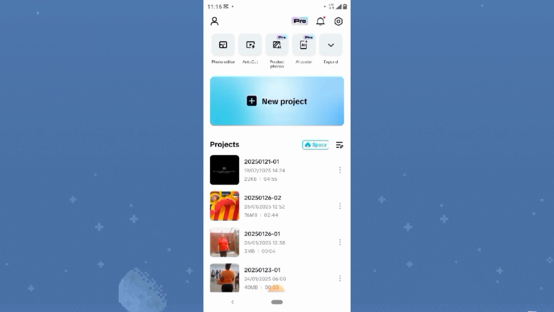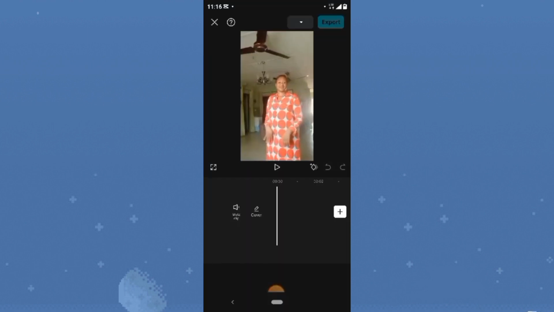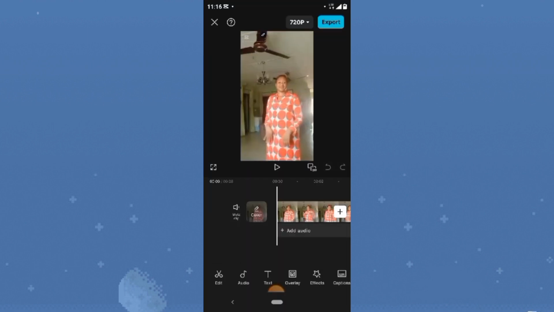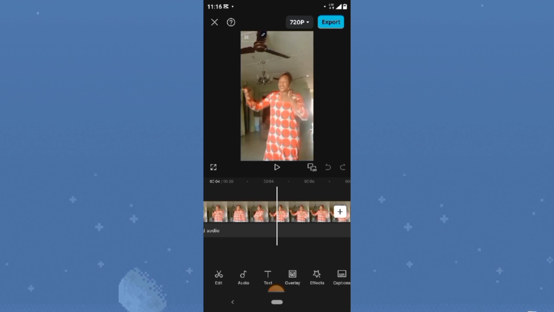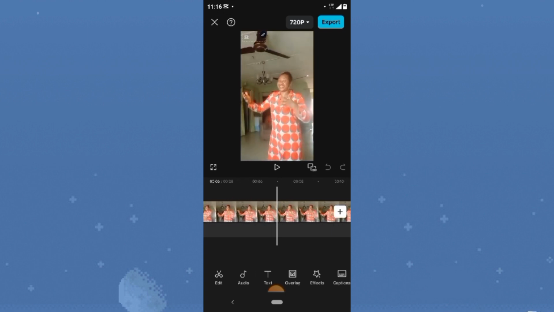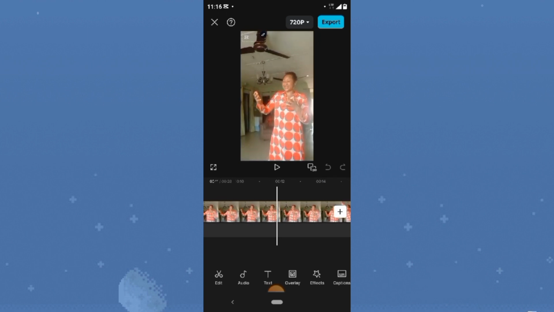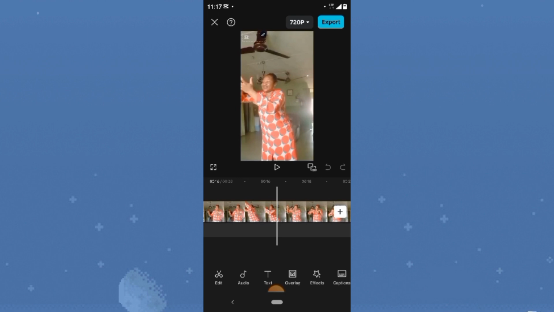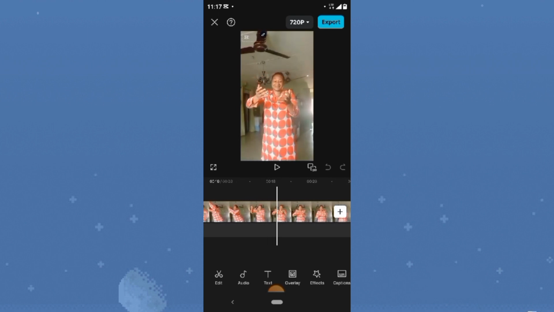In our CapCut, we are going to use just 3 prompts and we are good to go. So let's dive into it immediately. When you open your CapCut, you click on new projects. So I import the first video I made when I'm trying to catch the head. We look at it, you see when I'm trying to catch the head. That is the first video I'm going to import. See my movement. That will be the first video you are going to do.